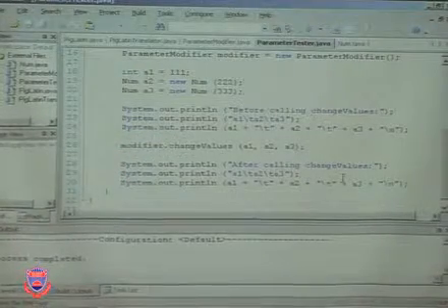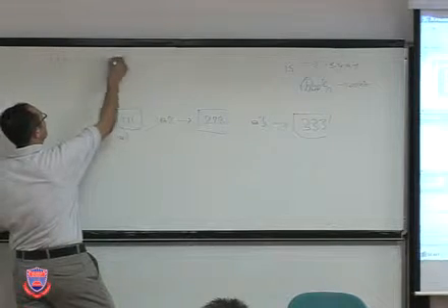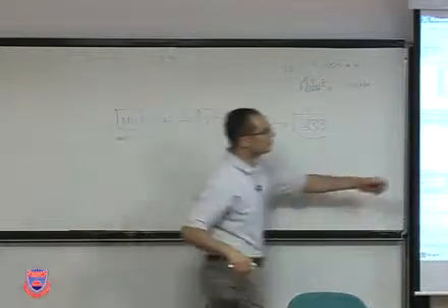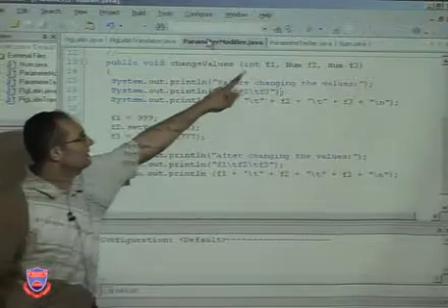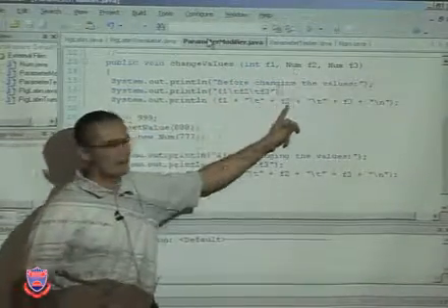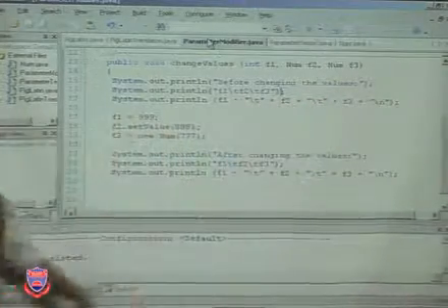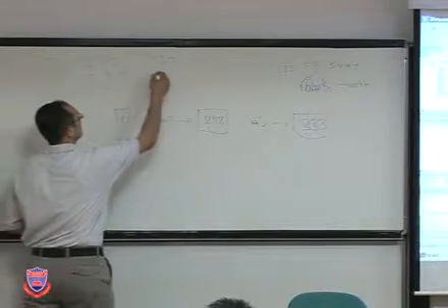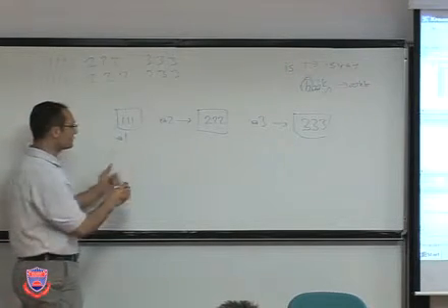What's going to be printed there? So if I write the printed values, this is what it is going to print in the first line. And then when this method is called, what is it going to print? It's going to print the argument that is passed as 111, and then it will print the number's value, which is 222. And then for F3, again, it is going to print the same values, right? Any question?